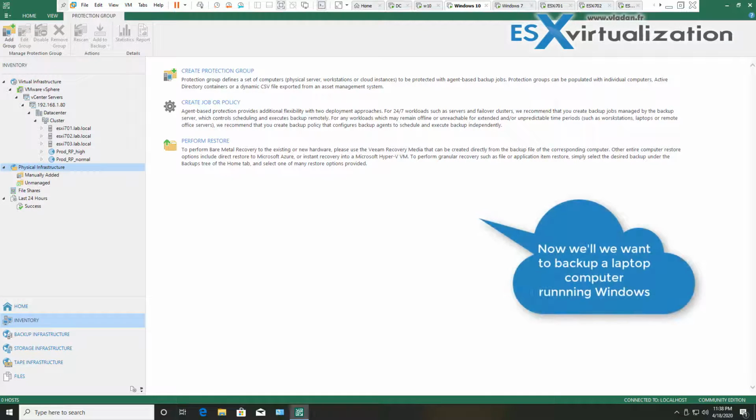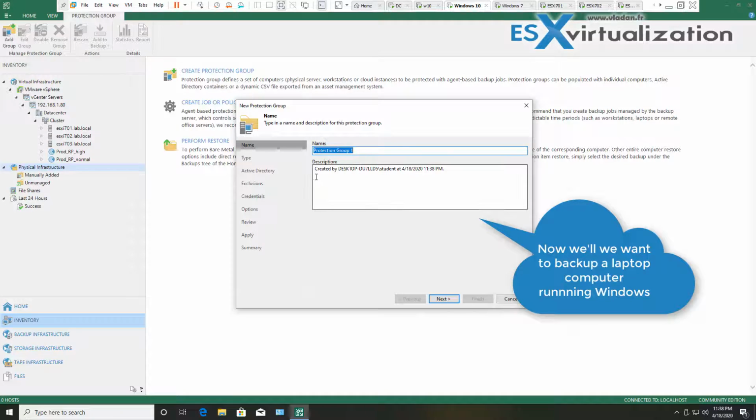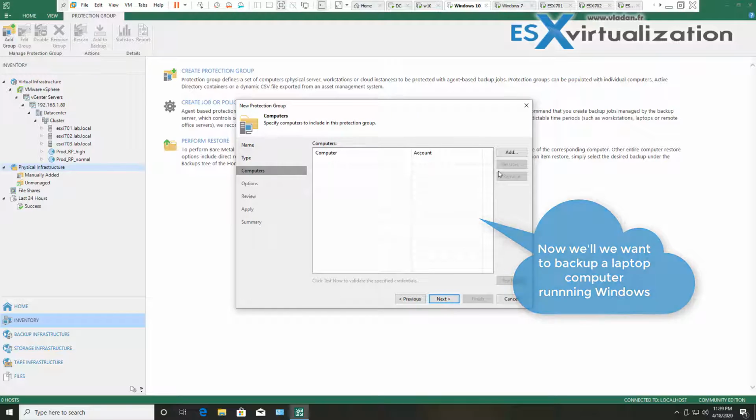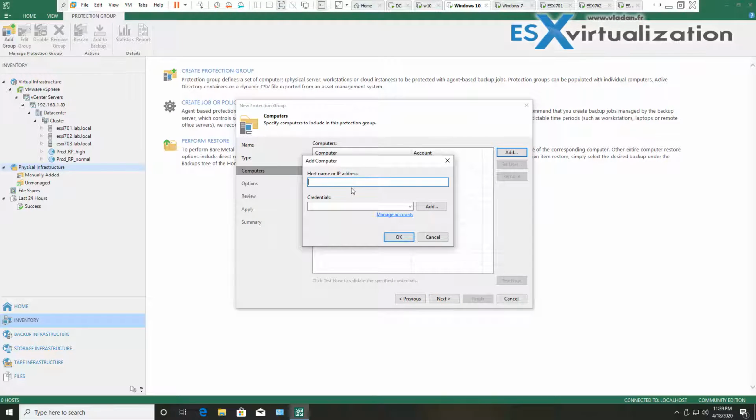We will be adding a physical computer, which will be backed up via agent. And this agent we're going to deploy remotely over the network. So first we create a protection group. A protection group is a group where individual PCs, individual computers are stored, and you add those computers via this wizard.